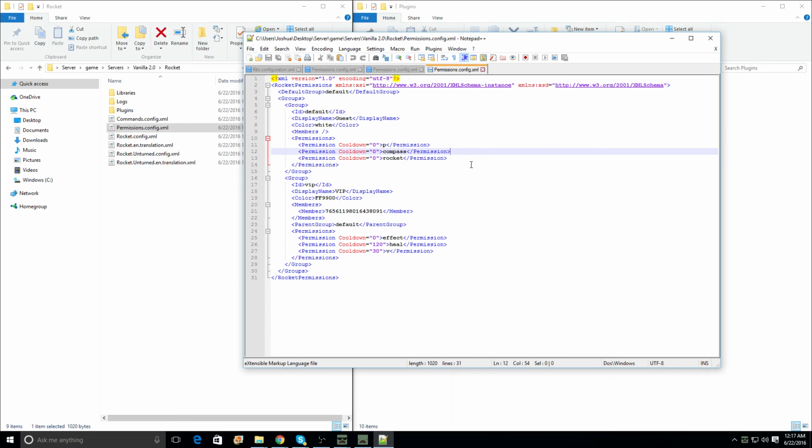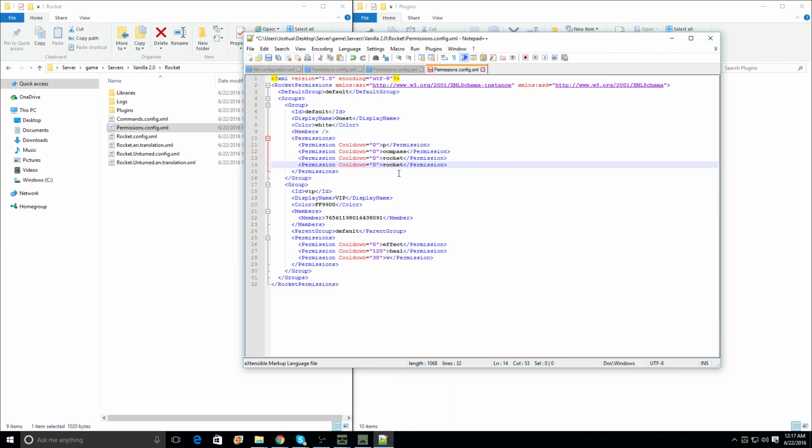Now, if you want to change that, you can go online and find your own set of presets made by other people for specific mods, which is easy to do if you don't want to do it yourself. Or you can quickly copy one line, Control-C, go down one, paste it, and then you can just type in your own command. So let's say I want to let people use kits that are part of Essentials. You type in kits, then you do another one. Whoopsies. Okay, so let's just do kit. Let's make this one kits.